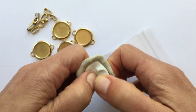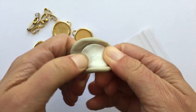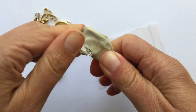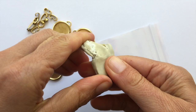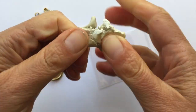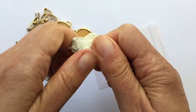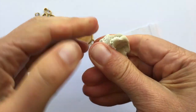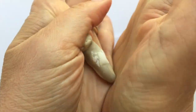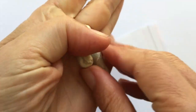This A is pretty hard, so it's a little bit more challenging than if it was a soft ball. So I'm just going to mix these 2 pieces together until they are fully blended. I'm just using the palms of my hands, turning it over.